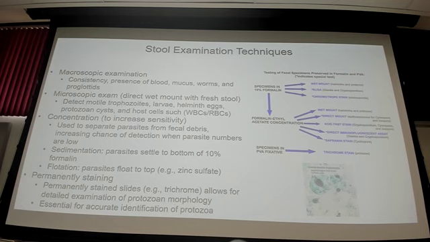When you get a stool specimen from a patient, I'm talking in terms of the lab, but it's good for you guys to hear this too, because you're the ones who are probably going to be seeing the diarrhea patients. So when the lab receives that specimen from the patient, we do a gross examination of the stool specimen. We look to see whether there's visible blood in there, whether there's any mucus in there, which would be suggestive that the patient has some inflammatory process going on.